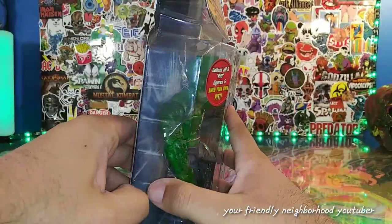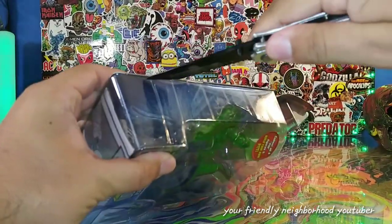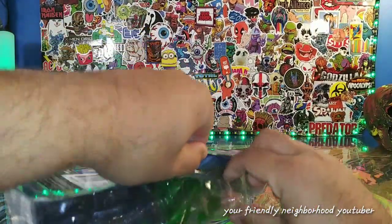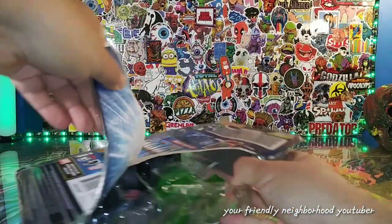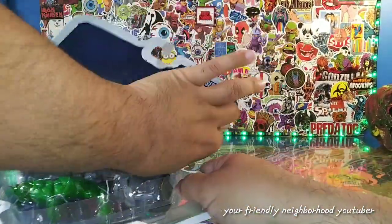So let's go ahead and pop this out. Just looks like I can cut it right here, and maybe not. It's somewhat on perfect card, but you guys know, it's got to come off, bro. It's got to come off. Oh my gosh. Does that pain you as much as it pains me?